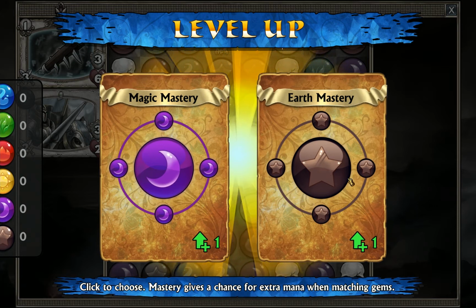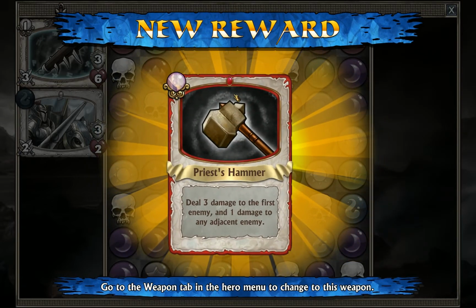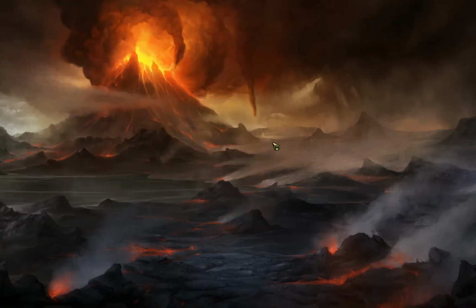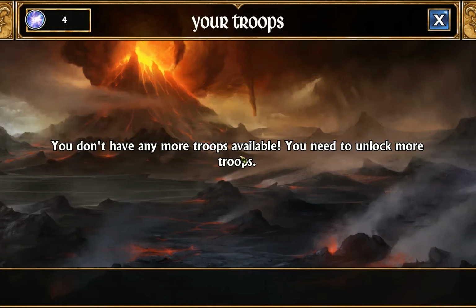You can choose which mastery you want, and it gives you a chance for extra magic gems. A new weapon. We got a new weapon from the fight. This one, the crew club, deals 2 damage to the first enemy, so the topmost guy on the opponent list. This one deals 3 damage to the first enemy and 1 damage to the second guy, so it's better. And you can see the mana type on the top, so this one is red, this one is gray. So we're gonna use that hammer instead and go to the second fight.